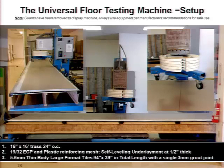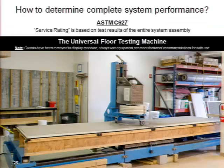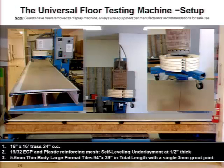This is our universal floor tester that we've done a lot of testing with, and by testing I mean we're putting together what mortar works, what methods work for putting the mortar down, what tools we recommend. A lot of the recommendations in our installation guides have come directly from this piece of equipment because we've gone through and seen what doesn't work, what fails. One thing I do want to point out, this isn't a standard test bed for the universal tester or the Robinson tester. We put together the spans particularly to measure two pieces of this thin tile back to back.